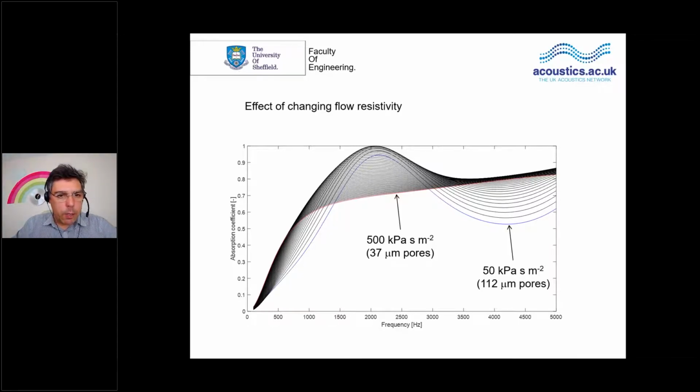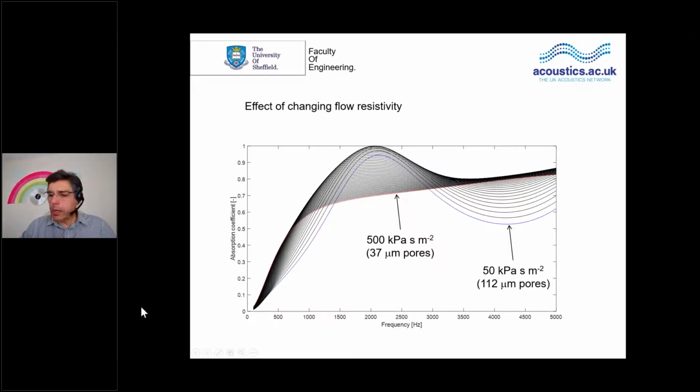One question that came in is whether I take into account the elastic effects of the frame, not in this presentation. As a matter of fact, there is a really nice model to account for this, and the nice software which I mentioned at the end is called AlphaCell, and that can take into account the frame effects. But in my view, the frame effects for the airborne sound case are not very important unless you excite the frame physically or mechanically, like, for example, in the case of a sandwich panel. And that's actually the topic of a presentation by people from Matelys, which will come in a couple of weeks' time.